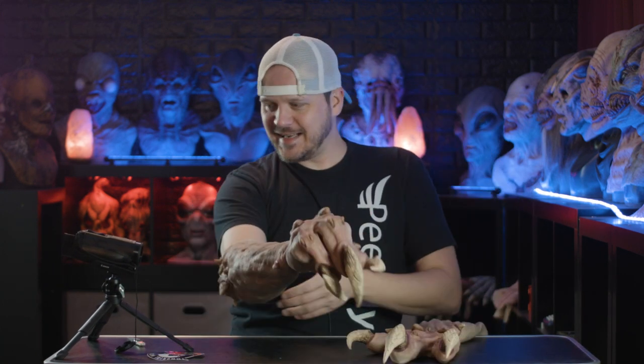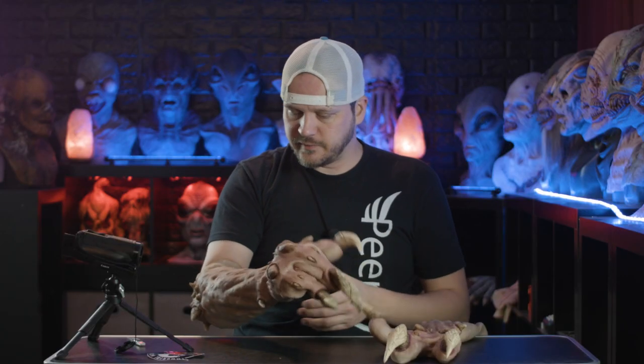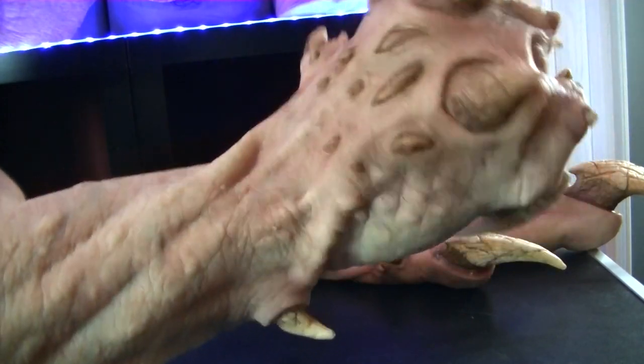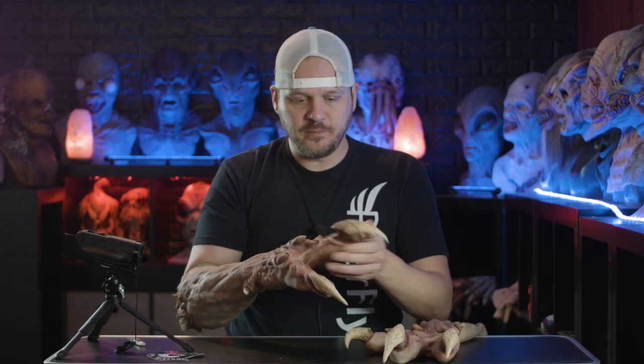Really neat, right? It's kind of cool how the muscles are built in, so it looks like you have this big muscular forearm. It's really, really comfortable. It's actually a little bit big, or my wrists are maybe a little bit small, because you're getting a little bit of that unrealistic folding action. So you'd have to be careful how you use this in a film. But man, is it neat — just a crazy, who-knows-what-it-is monster.